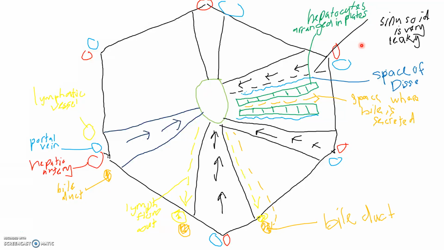So in summary, you must remember, for space of Disse, plasma will go through the space, gets exchanged with the hepatocytes, and then enter the space of Disse once again before entering the sinusoid. So it will come like this and eventually go like this and eventually enter the circulation. But not all will actually enter the circulation. Some blood is not drained back. Okay, it's just same like the artery vein system. Some of the blood will go into the intracellular space, and 80% will actually get back into the vein.